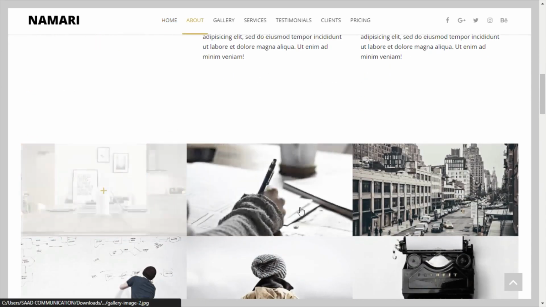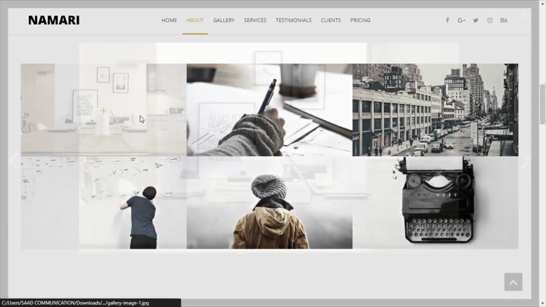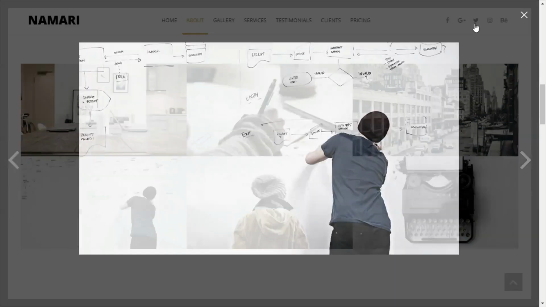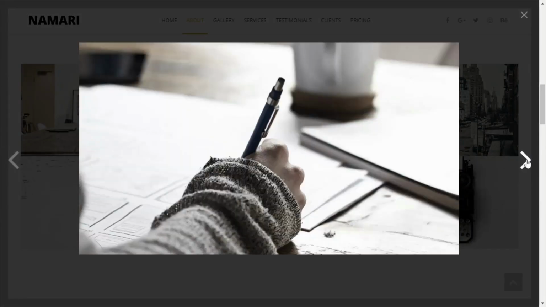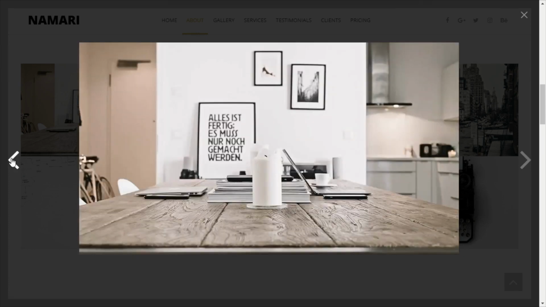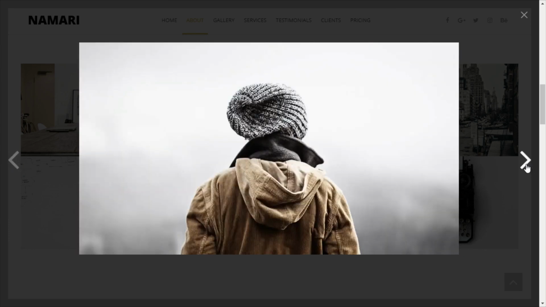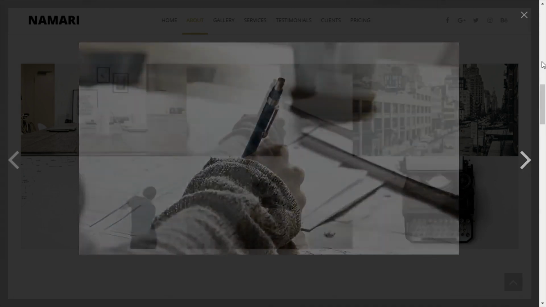Then down we are getting this images section. You can put any image. You can see it is working totally amazing. When I press any image, it opens, and we are getting slider effects on every image, which is looking awesome. So you can use the slider to pull back your image, and you can also use the slider to move forward your image. You can see it looks good.